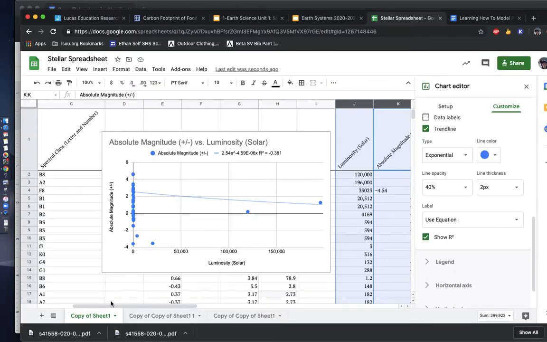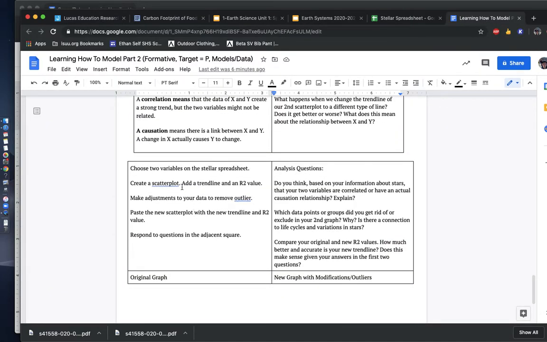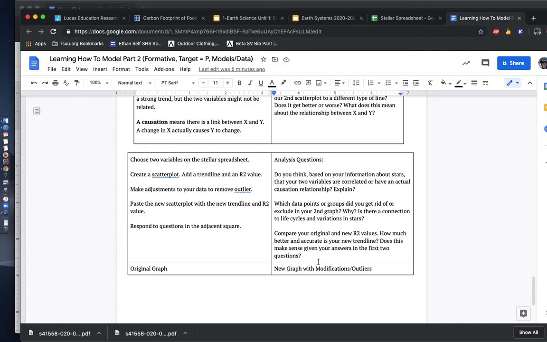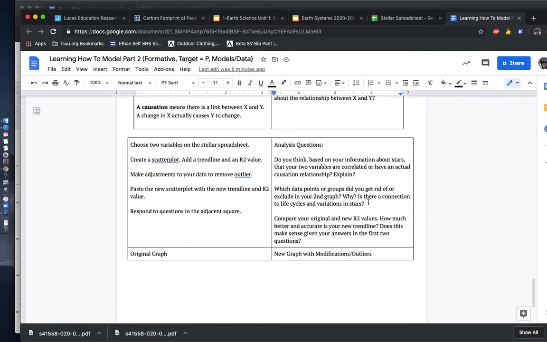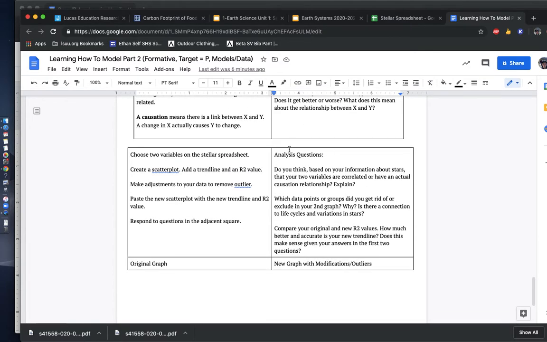What you're going to do to show me that you really understand this is that you're going to go back to the scatter plot. You're going to make a new scatter plot of two variables that are not luminosity and absolute magnitude. And you're going to follow these directions. So you're going to first look at the trend line in R2 values. You're going to remove outliers based on groupings or categories of stars. You're going to paste the new scatter plot in the bottom left corner right there. Then you're going to want to answer these analysis questions.